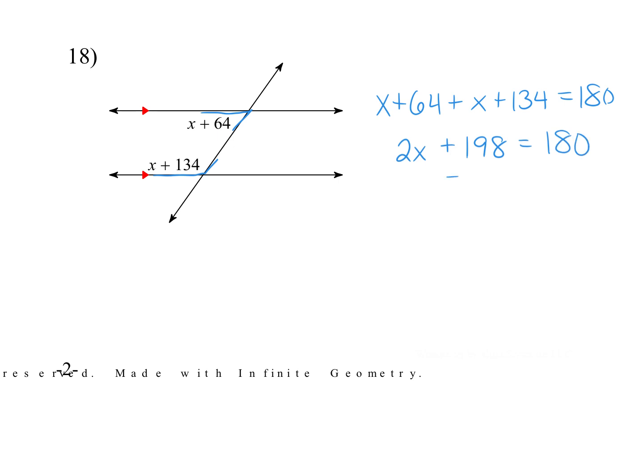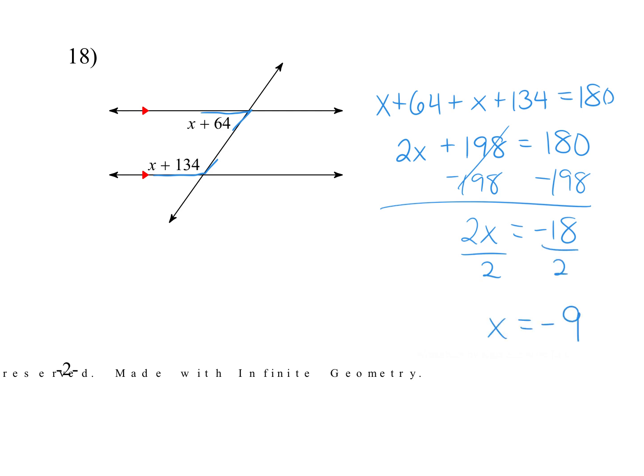And then two-step algebra, subtract 198. So we have 2x equals negative 18. Last step, divide by 2. x equals negative 9. Is it okay to have a negative x value? It is okay. Whenever you plug it back in though, should you get a negative or should it always be positive? If you plug it in, it should be positive because can the distance of a line or an angle ever be negative? No. So don't freak out if you get a negative x value. It is okay. x values can be negative.